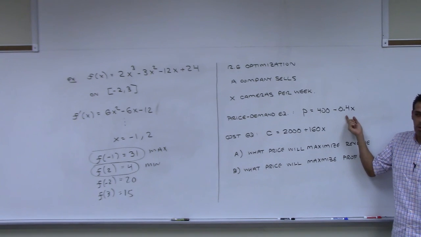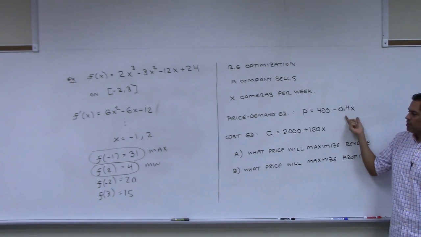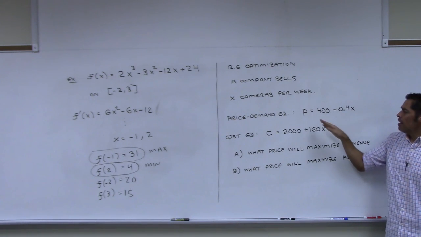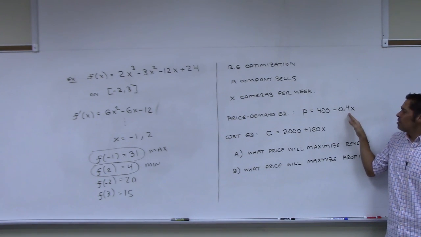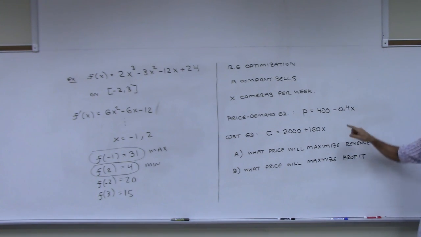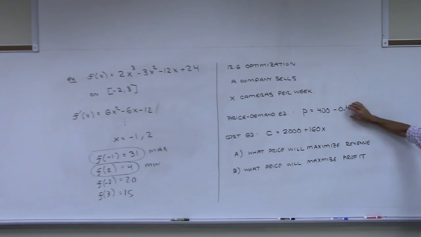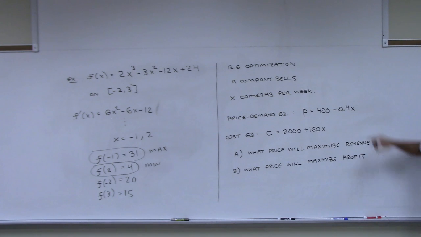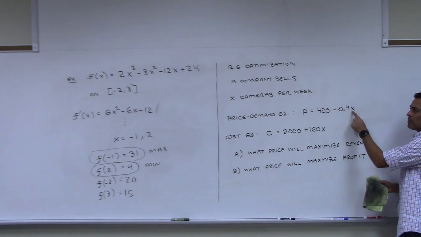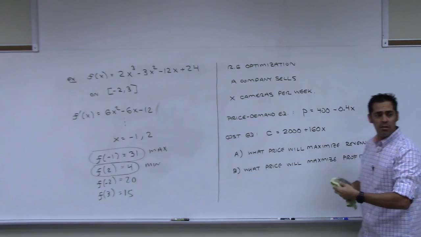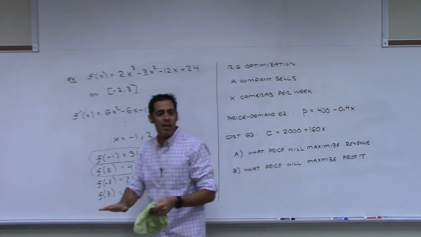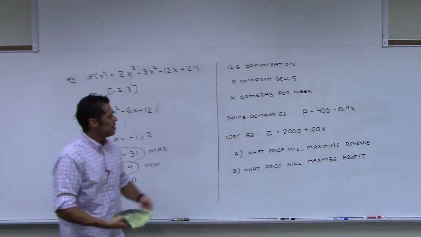Now, if you go back to 1324, the prerequisite course for this, this equation tells you how the price is impacted by the demand. So if demand is very low, if this is a very small number, then your price is going to be pretty high, close to $400. But the bigger your demand gets, so let's say you plug in 100 into this, then that's going to start to have an impact on subtracting something from the price, so your price goes down. The more cameras you sell, the cheaper you can sell them for, right? Make sense? So this has been determined.